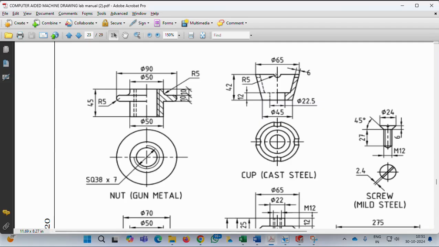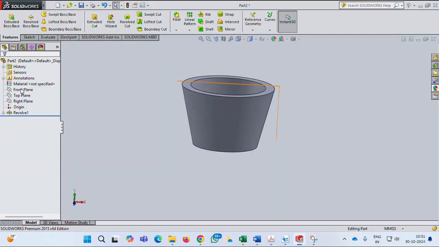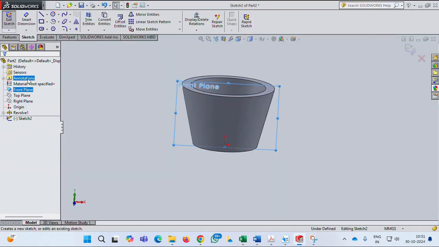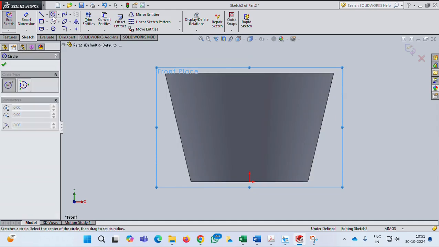Next, here we have a cutout, radius 5 on all 4 directions. For that, you select the front plane, Control 8, circle.